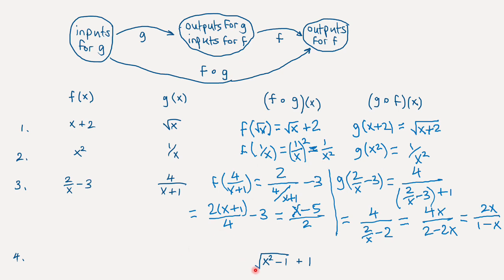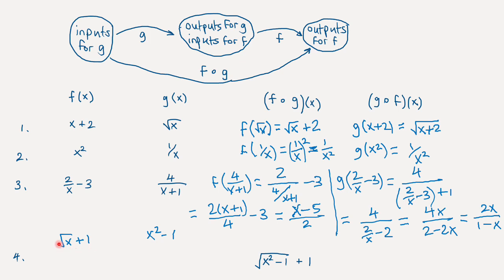What about going the other way, going from a function and seeing if we can come up with two functions that if we compose them they would result in the given function? So let's have a look. What if we made f of x equal to square root of x plus 1, and then if we made g of x, x squared minus 1. So then the composition of f on g would be, we're going to take the output of the g function, so x squared minus 1, and use that as the input for the f function.